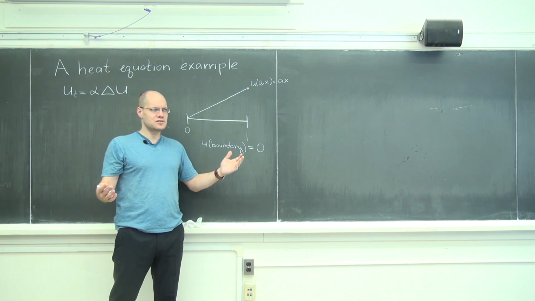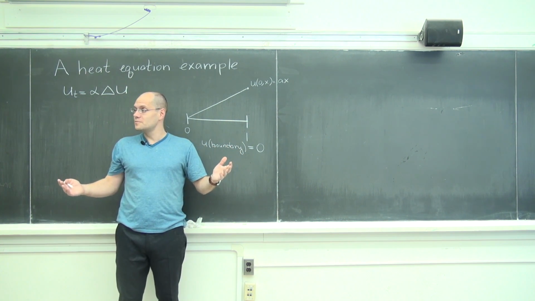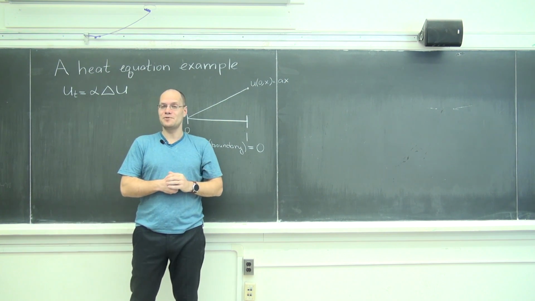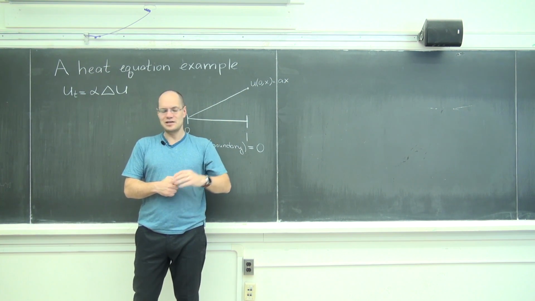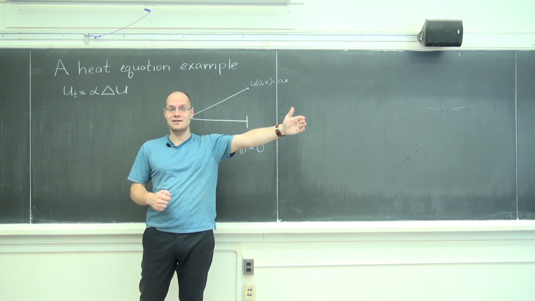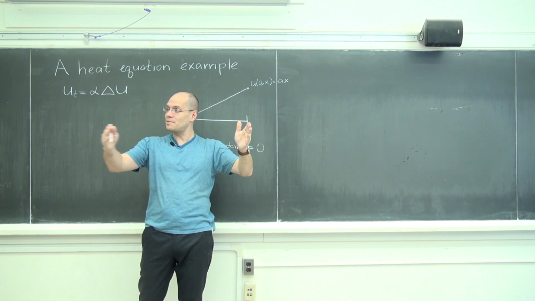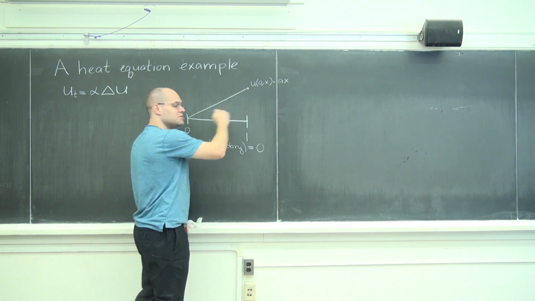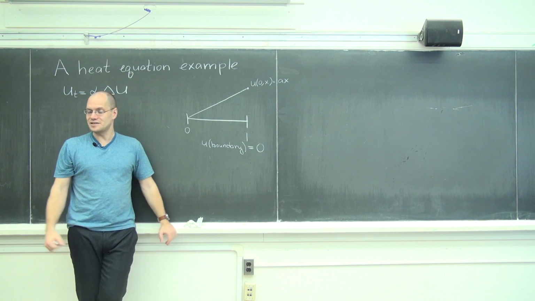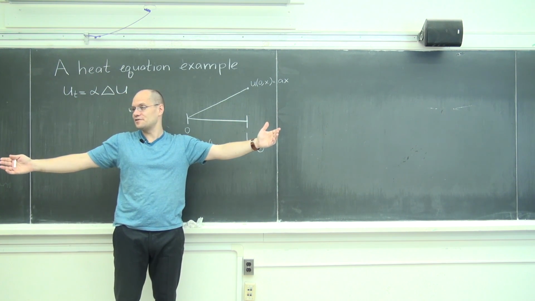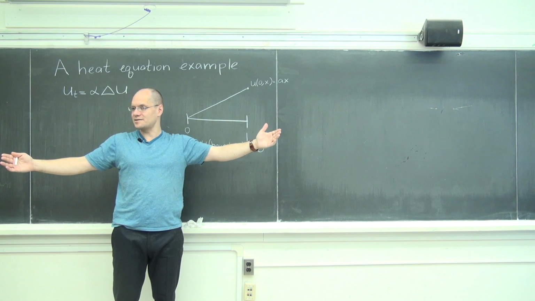The temperature was at equilibrium. It was cold there, warm there, a nice, smooth, in-between type of curve. And then all of a sudden somebody turned that off, so immediately it gets a little bit colder there, and then that cold begins to propagate, and finally overtakes the whole room, and it's going to be 0 everywhere because it's 0 at the wall. So after a certain period of time, it'll be 0 everywhere. So that's what we expect.